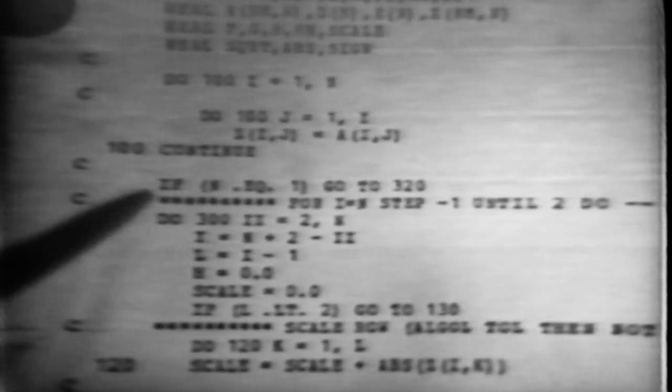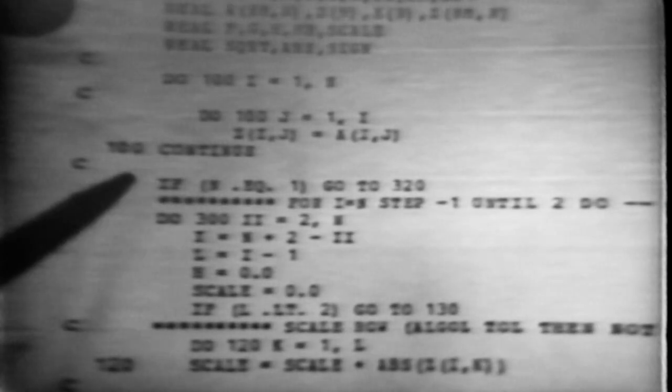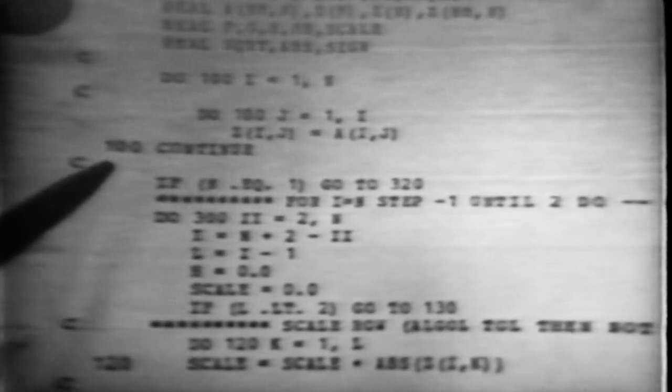One of the things that Fortran requires us to be very careful about is taking care of 1 by 1 and 2 by 2 matrices. So all these subroutines work on 1 by 1 matrices and 2 by 2 matrices, and little statements like this are necessary throughout to ensure that. Now we're going to have a backwards loop. This is because we're starting at the bottom and working up. And this is the way to accomplish a backwards loop. I goes from 2 to n. So I is n plus 2 minus I. It goes from n down to 2.